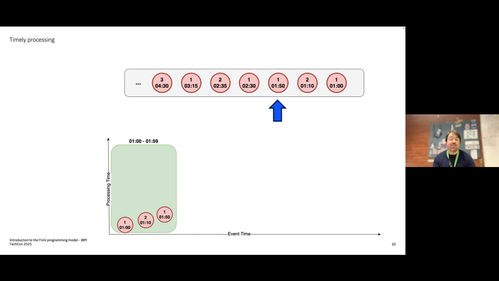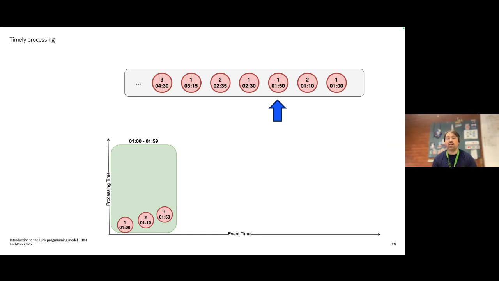It also doesn't know if the next event that comes off the event log will be at 1:51 or at 2:30 or at 2:54. So this window, this bucket, remains open for more entries to be put in as they're consumed from the event log. And so this is where Flink brings in the concept of open and closed windows. And right now, Flink is unable to close the window because it doesn't know if event time has progressed far enough to say this window, that's it, there will be no more events.